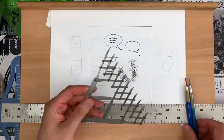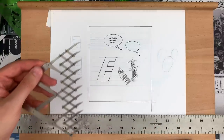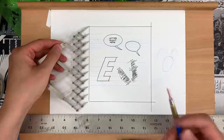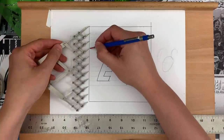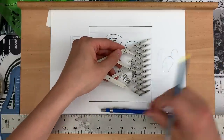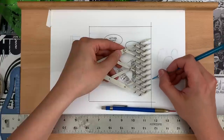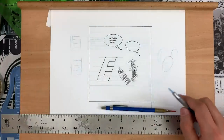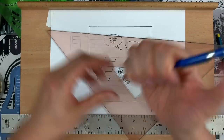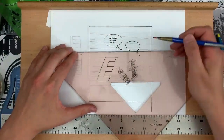This is a cheat code for perspective — I think it's some kind of naval mapping tool. I saw Daniel Warren Johnson using it while he was penciling and I was like, I need to get one of those things. This thing doesn't work perfectly because it's uneven in the spacing when you pull it open. But the idea is: you set it up so you have a set of very evenly spaced guides, then shrink it up over here — maybe put your small ones first — and then you have your guides for this side. Then you match each one up with its corresponding guide on the other side.